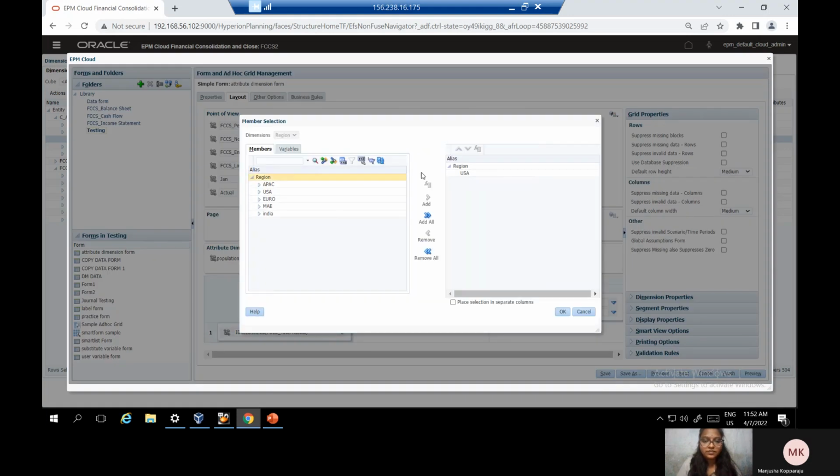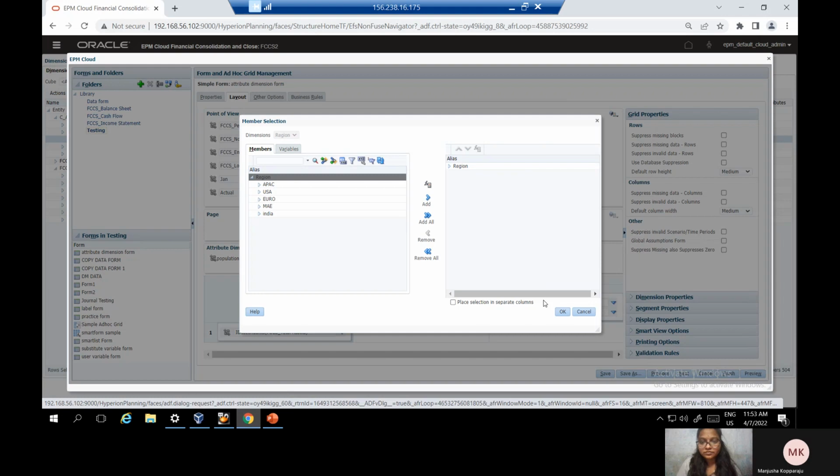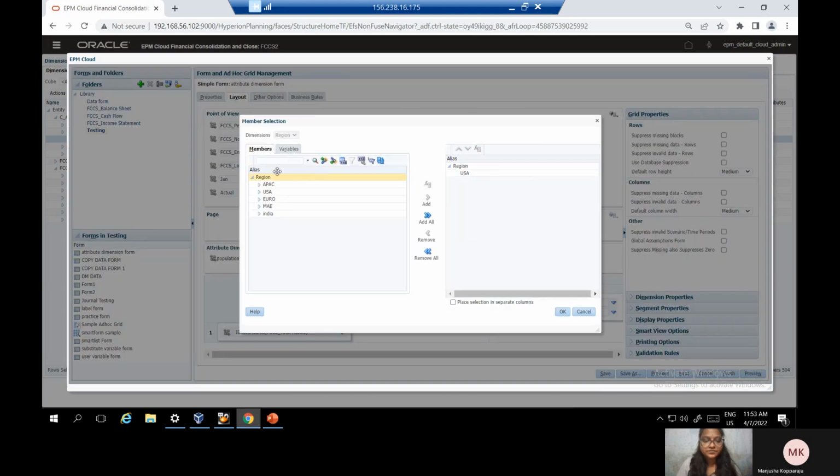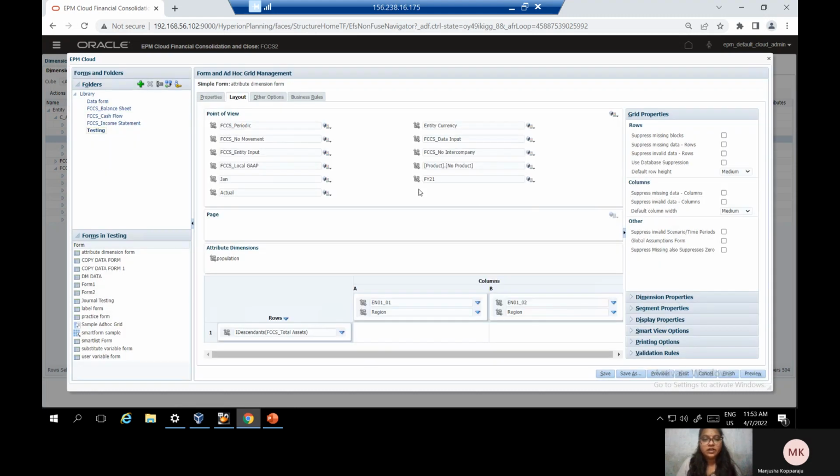I'm taking it. This is how we use attribute dimension in forms.